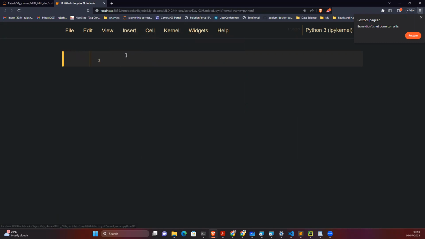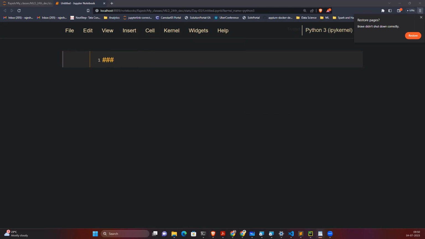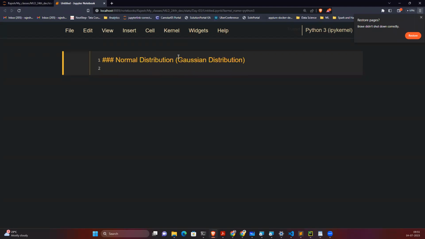Okay, so let me make a note. So we are going to discuss. I think you guys already understood these things. You guys made a note, but I just wanted to, for the sake of information, say normal distribution, also known as the Gaussian distribution. Normal distribution is one of the most common continuous probability distributions. This type of distribution is important in statistics and is often used to represent random variables whose distribution is not known. Right? So what is the normal distribution saying?